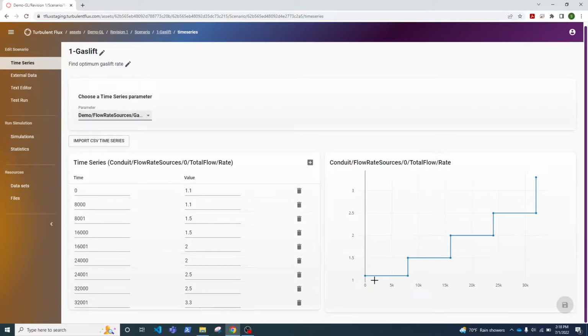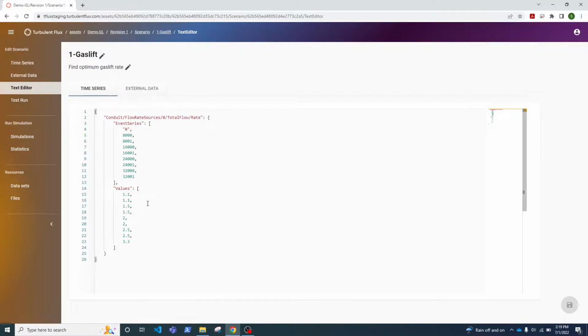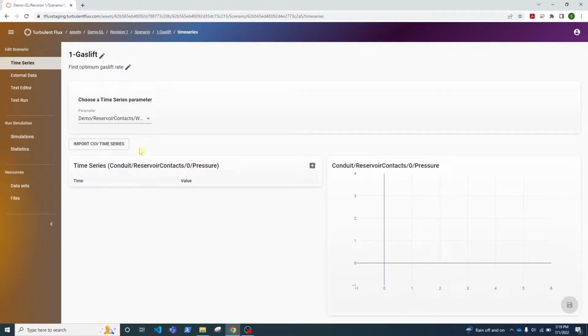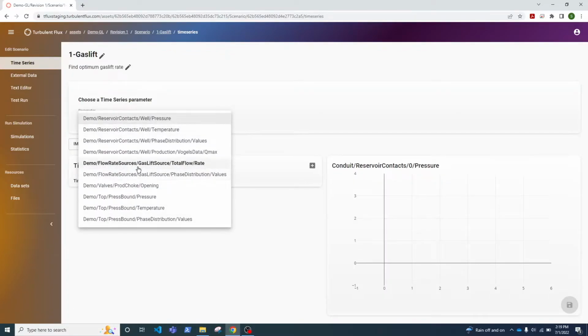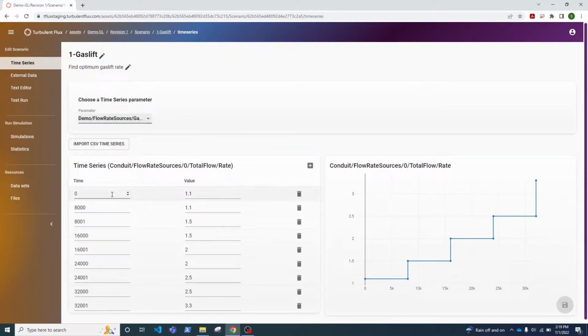On the right hand side, we can see the same in a trend plot, and all this is converted into text. If we go into the text editor, this is what is used by the simulator when we run the simulation. We also have this possibility that if for some of the rows it's okay, we can define it here, but if it's too much, we can make use of a CSV.